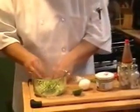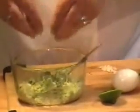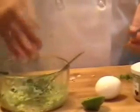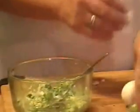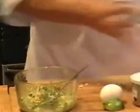Alright, and into this, we add cilantro. You don't have to add a whole lot because you're just using one avocado. I use some fresh diced onions, fresh diced jalapenos, a squeeze of lime, a little bit of crushed red pepper, a little bit of hot sauce. I don't put much because the wife doesn't tolerate it very well. Salt. I always got to have salt.